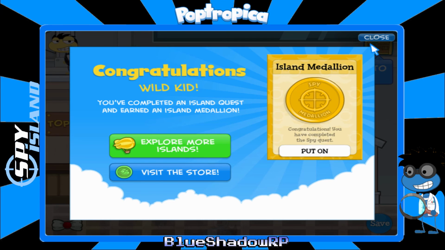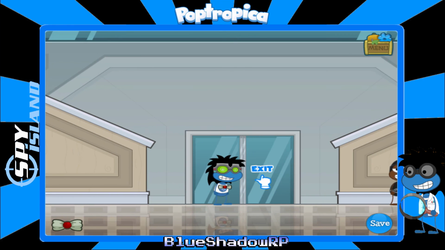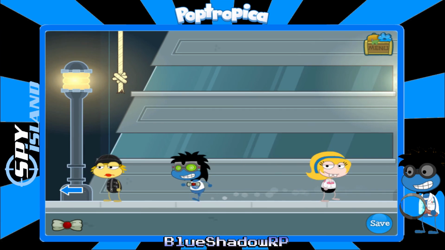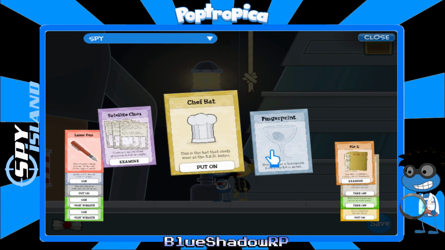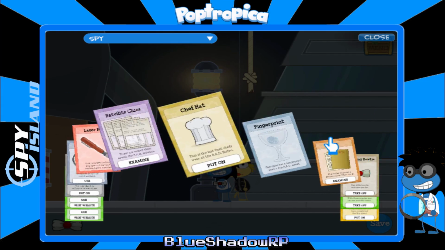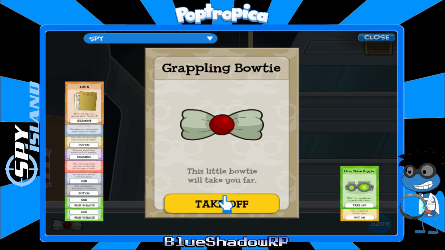And there we go. We got the island medallion, which I don't want to say that it doesn't matter, but it kind of does because it does reflect on our accomplishments of Poptropica. So that's that. And yeah, that's pretty much the entire island. Pretty easy for a beginner island if you think about it thoroughly and you don't want to use a guide outright, then yeah.